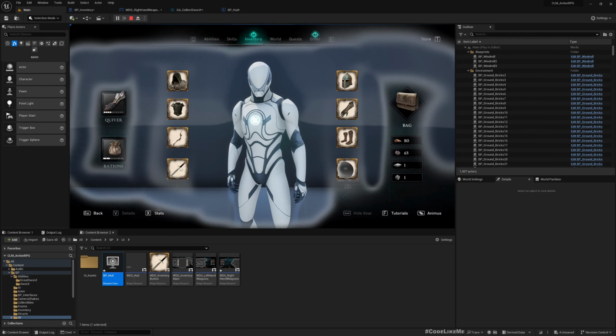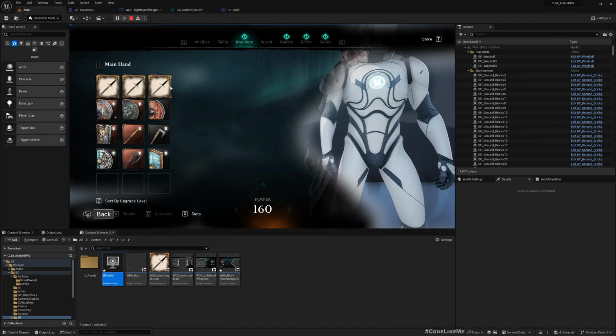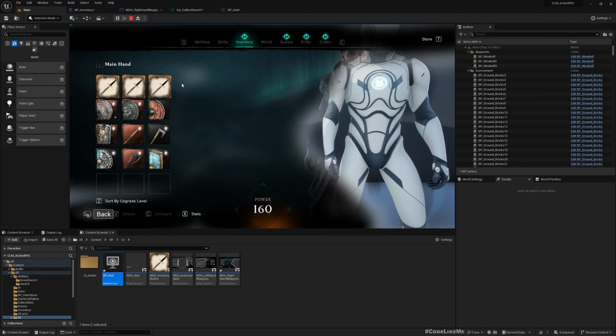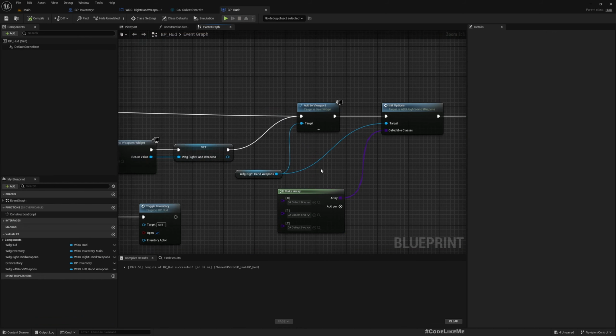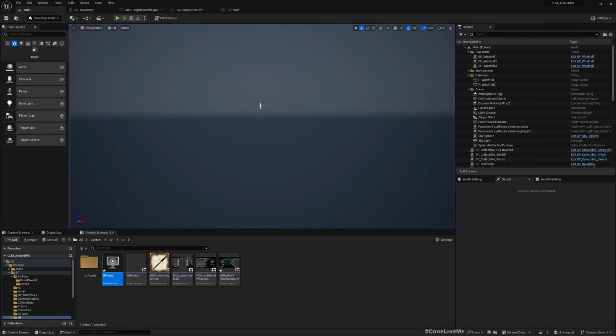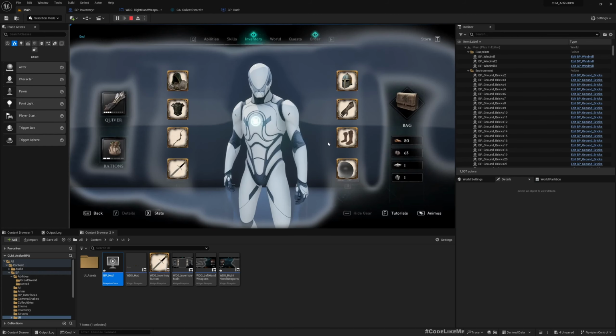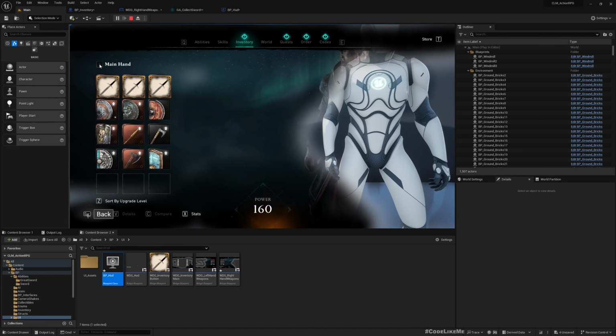Okay, press I, press this. See, now we have 3 items. That represents the 3 items that I have given here. Okay, so if I am correct, if I open it, we have 3 items.